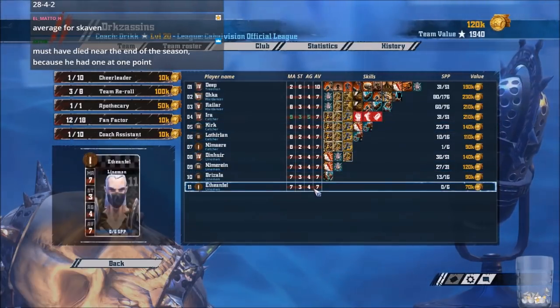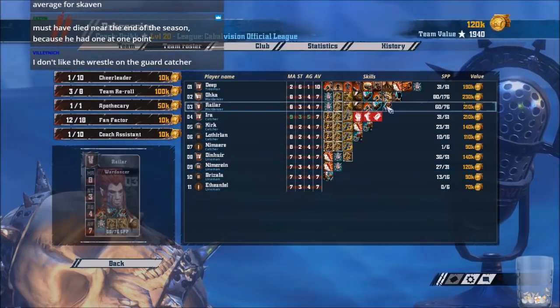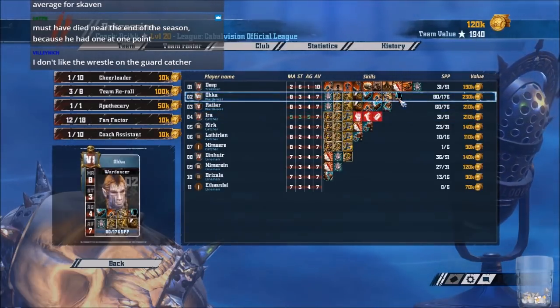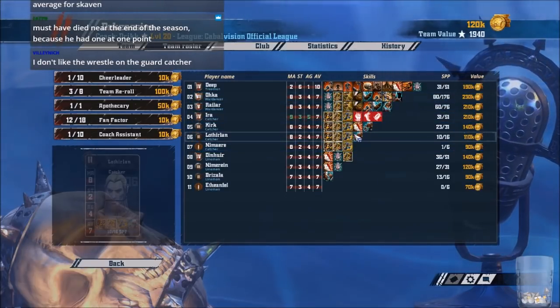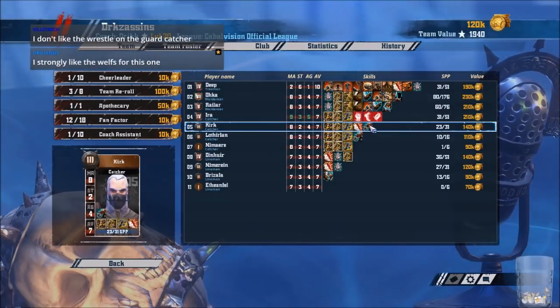It's not that an exciting team, is it, actually? It's actually not that great a team, to be fair. But he does have a strip ball, so... He's got shadowing for War Dancer. I think fair enough going wrestle first. But once you've got guard, I would have gone block for sure.